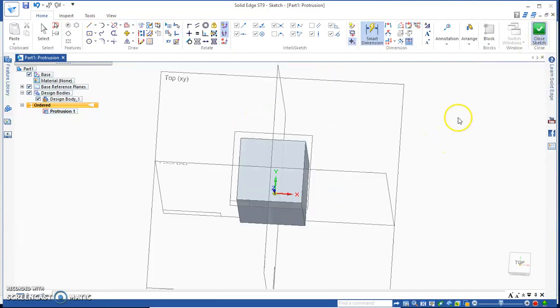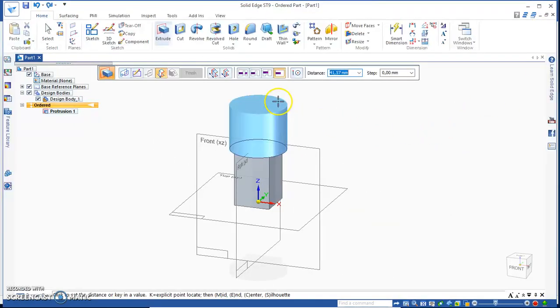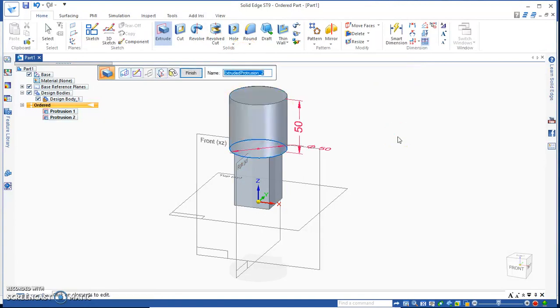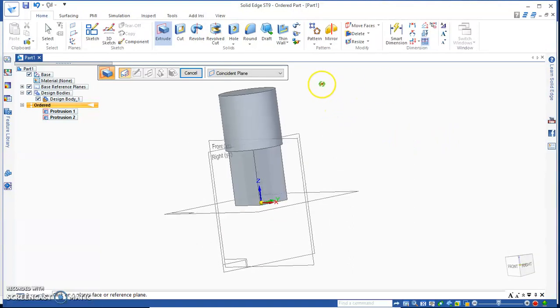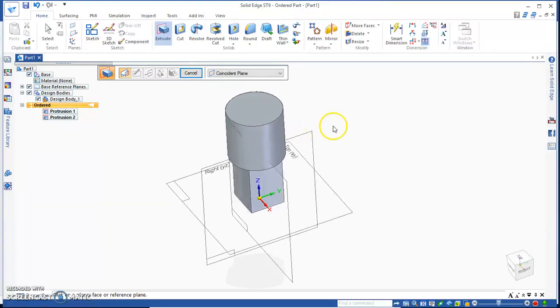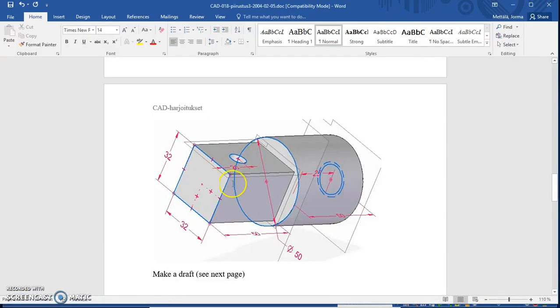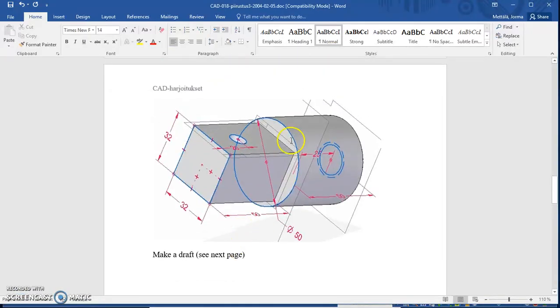Again, close sketch and distance 50. What else?